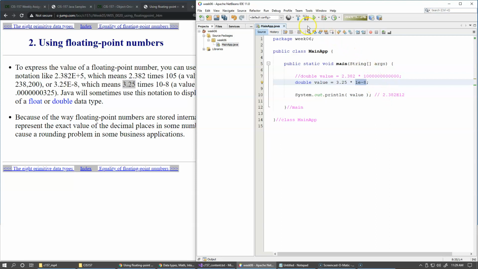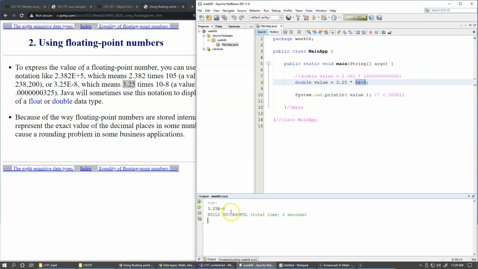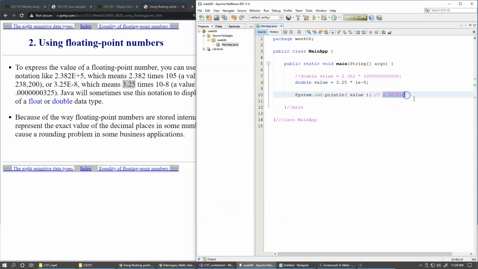Let's just try this to see what this looks like. So it actually prints the scientific notation, which is fine. And the idea is that we're just going to divide this number by 1 with 8 zeros, like this. So that's what it really means.